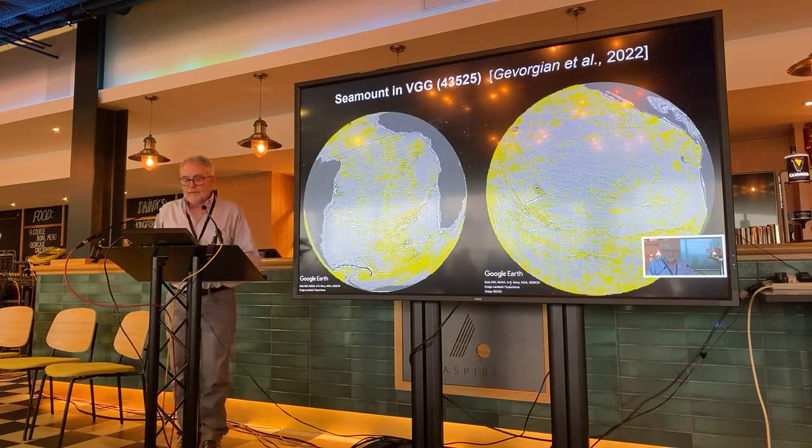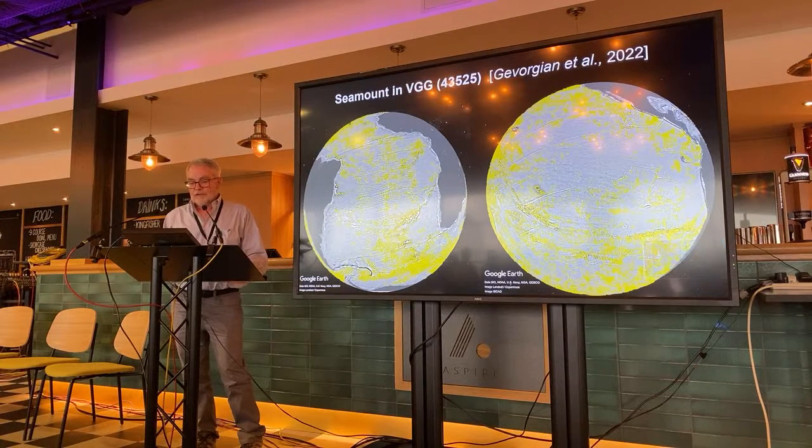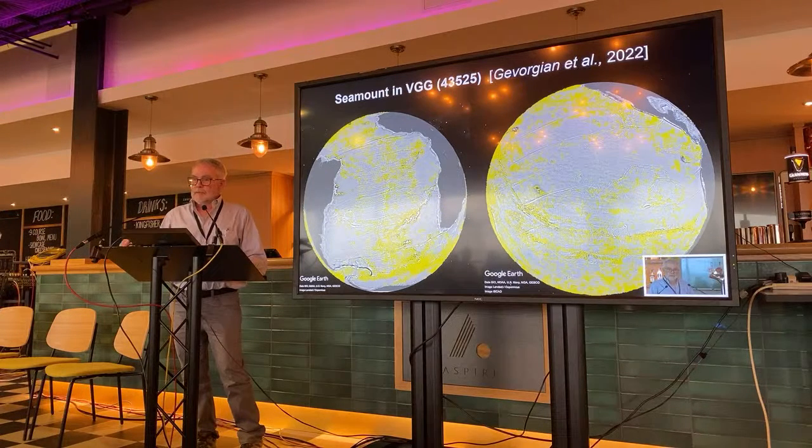Here's a couple of maps of seamounts that were digitized by Julie Dvorshian as her master's thesis. And this is an update of the Kim and Wessel seamount catalog. It's up to about 43,000 seamounts. All these seamounts are greater than 700 meters tall. Most of them are in about the 1,000 meter tall range.